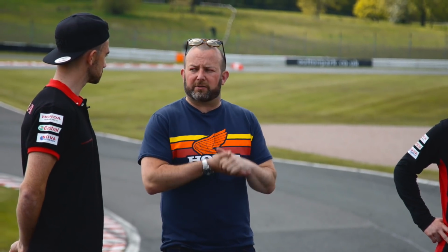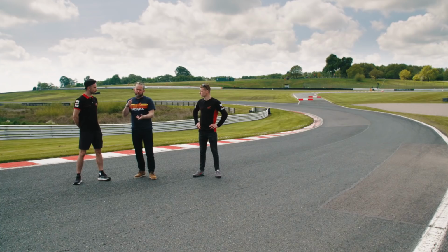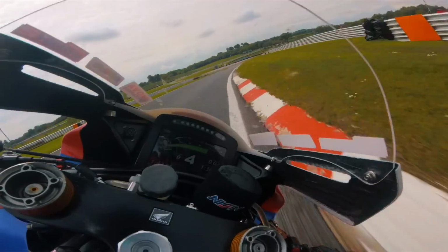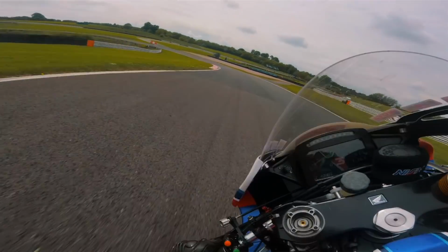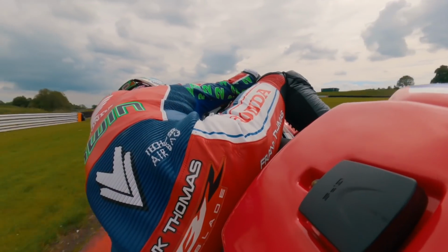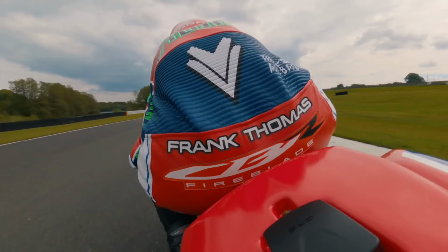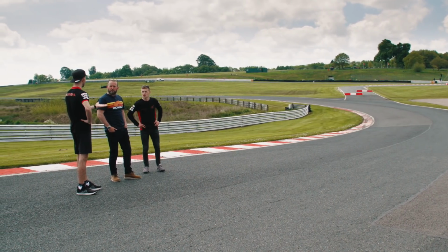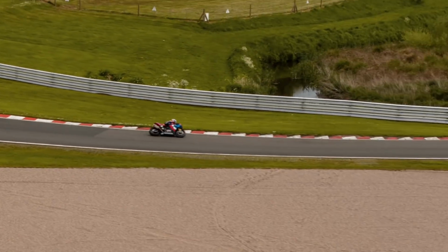So Glenn, you got the bike settled, it's in 3rd gear, you've finished your entry part of the corner. Where are you looking? What's the bike doing? What are you thinking? Well, now you're looking for your apex, and in this corner it's really far around, like your V. Real late apex, isn't it? Really late, yeah, because if you go in early now, you're on the edge of the tyre, and the bikes nowadays have so much power you can't get on the gas.